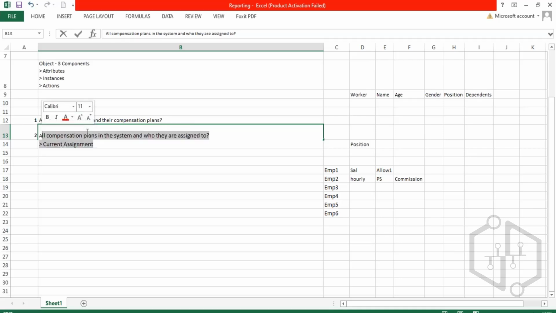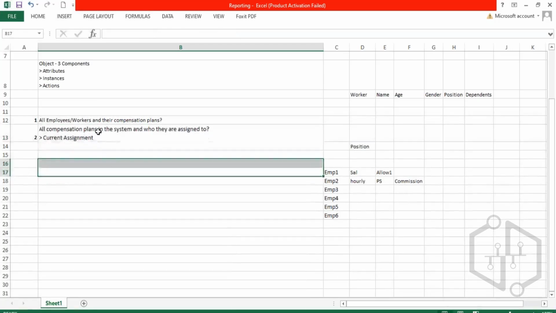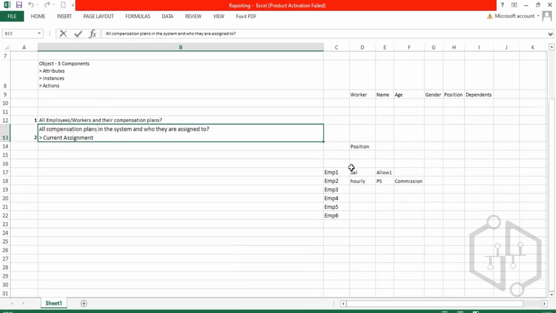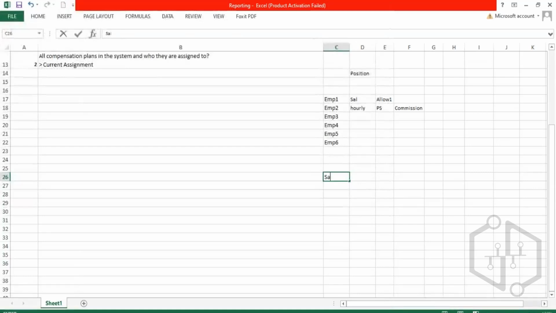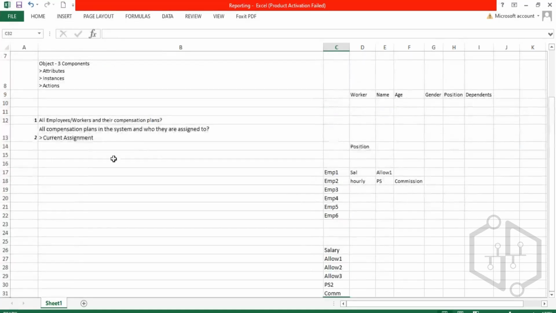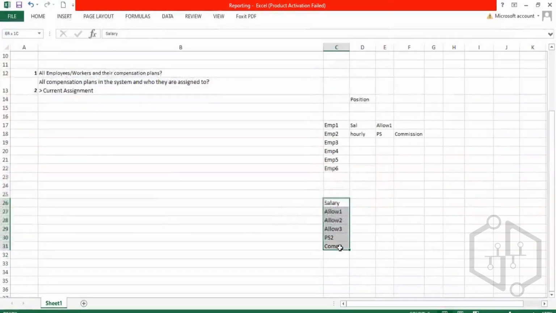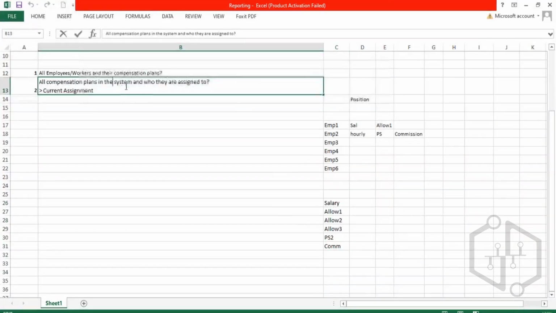So if you see in this case, what I'm asking you to do is get me all the compensation plans. So here, let's say I have a salary plan. I have 100 different allowances, allowance 1, allowance 2, allowance 3. I have 10 different period salary plans, period salary 1 and 2, and I have commission plans. I have one-time payment plans or whatever. So in the second case, what I actually want you to get me is a list of all compensation plans and who all they are assigned to.